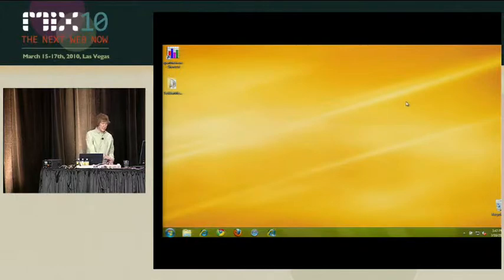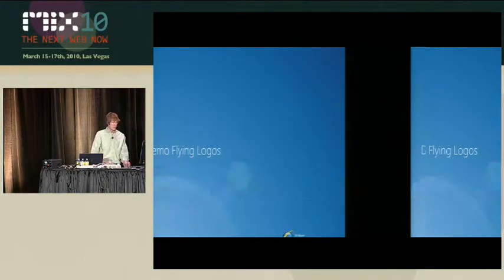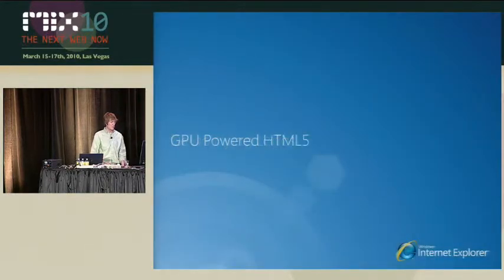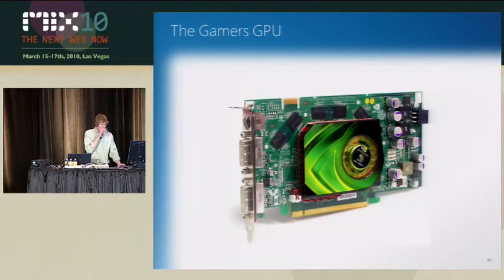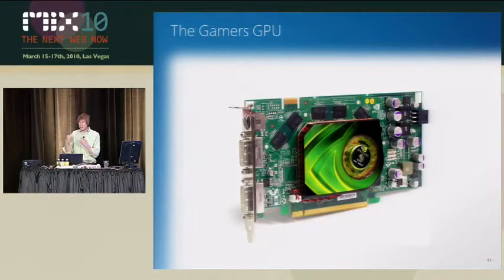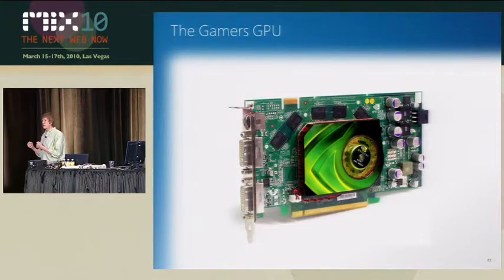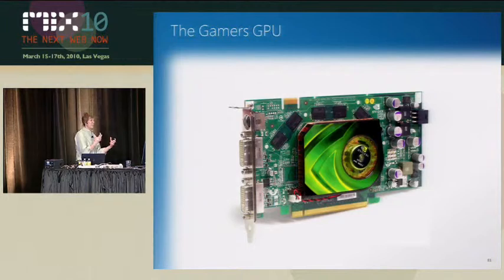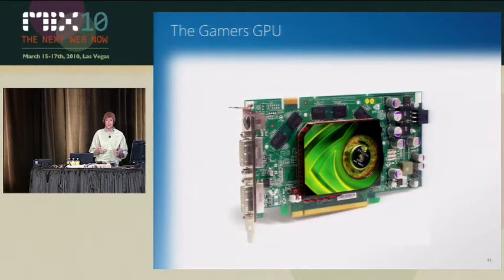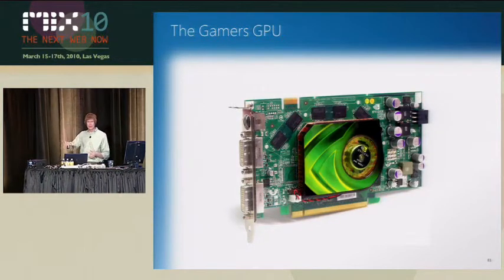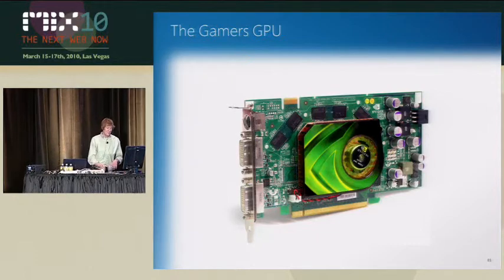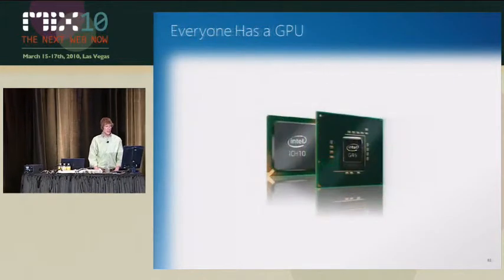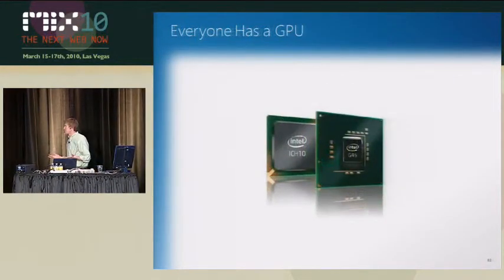I'm going to jump back to the slide deck and talk a little bit more about what we've done in this architecture. I'm going to start with GPU-powered HTML5. Now, when I often say GPU, a lot of you think of hardcore games. Many of you might be gamers or have these really high-end GPUs inside of your machines at home with cooling fans and heat sinks. But everyone has a GPU.